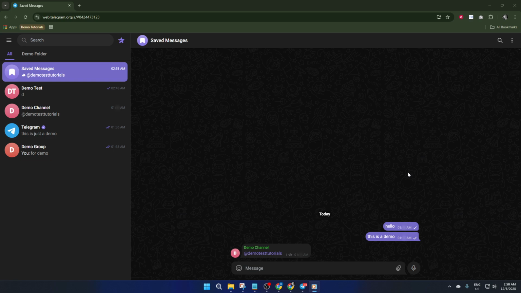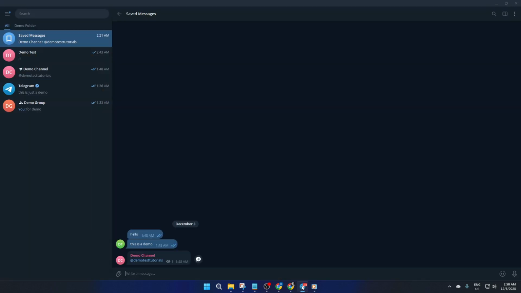First up, you'll want to open the Telegram app on your device. Whether you're using it on your phone, your desktop, or even in your web browser, you'll find a special chat right at the top of your chat list called Saved Messages. This isn't a chat with another person. Think of it like your personal filing cabinet in Telegram. It's a private space only visible to you, where you can send messages, reminders, notes, and most importantly, files you want to keep safe and revisit later.